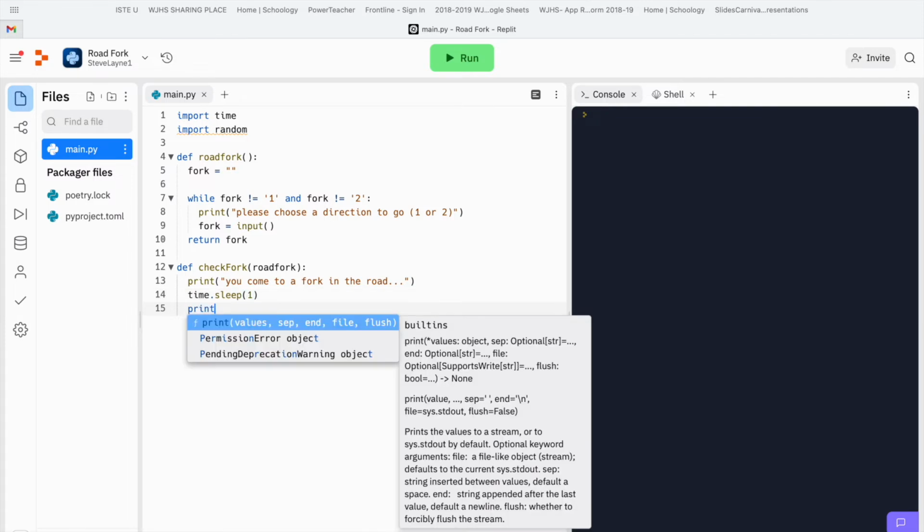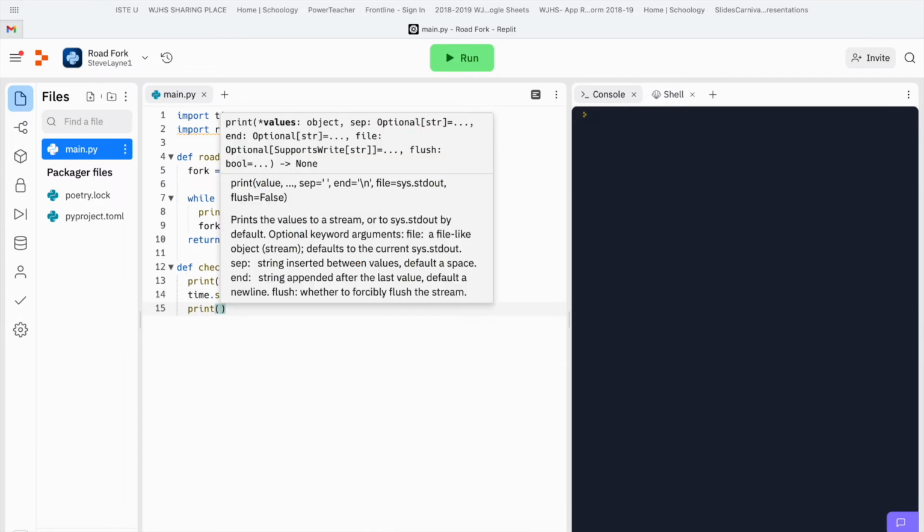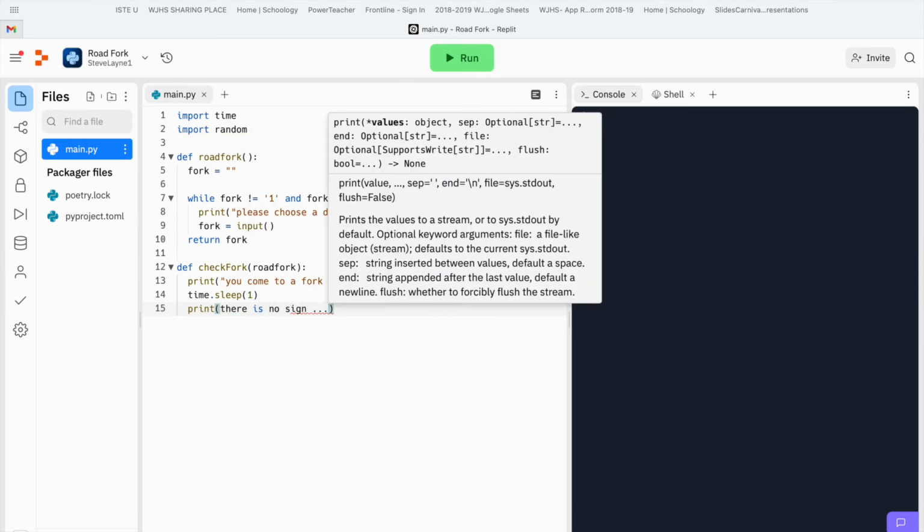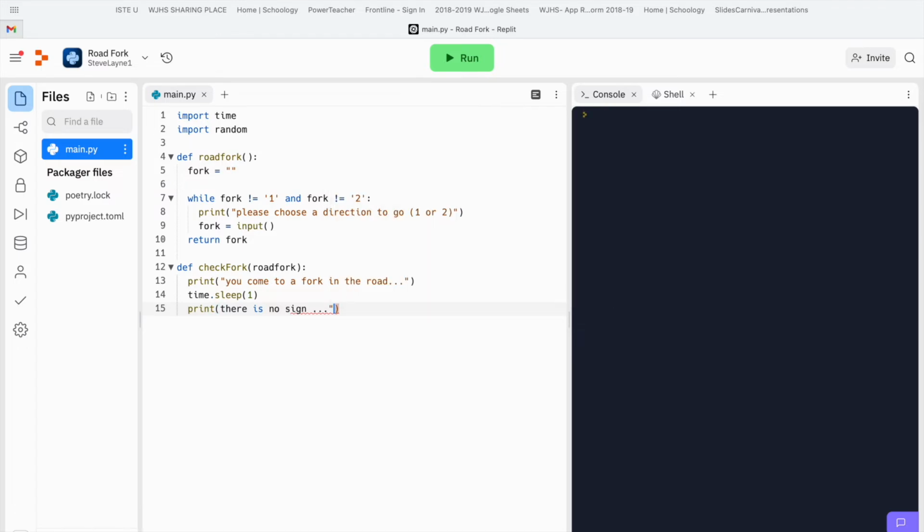We'll do another print: there is no sign... And then do another time dot sleep to add a little suspense, and that's what we're doing with these time dot sleeps: we're adding suspense in between the words.